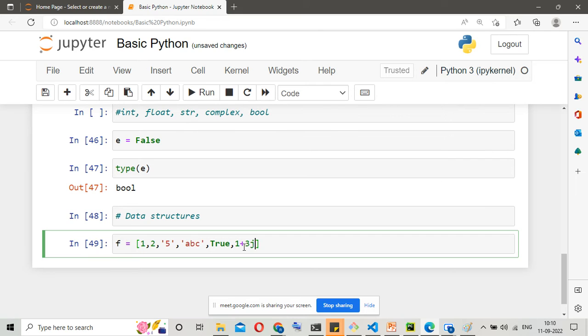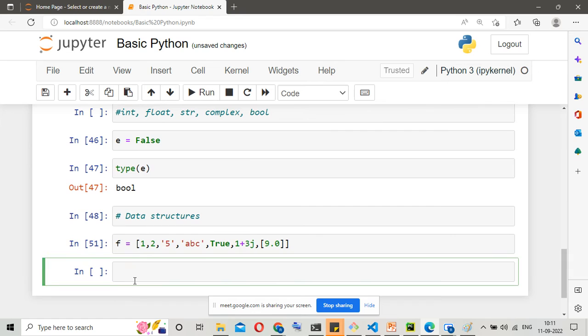Later we can see data structures inside data structures. So a list inside a list is also fine, and a list inside a dictionary or tuple and others will also be fine. So anything is fine. Now you can write another list also, or better to write some other number or some float like this.